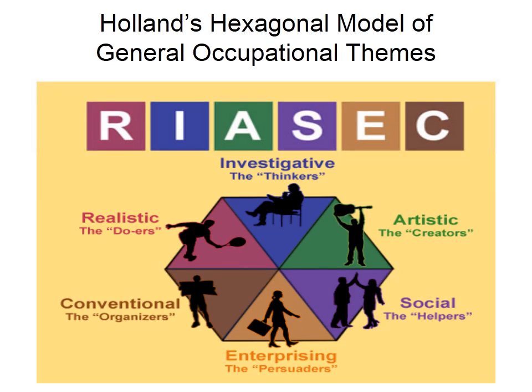So not every single vocational or career test involves Holland's hexagonal model of general occupational themes, but many of them either incorporate it directly, build off of it, or have very similar themes. And this is the idea of trying to categorize people's interests into six broad categories. Depending on how you answer all these various questions you're given, you're going to get a score in each area. So how much do you like to be investigative?